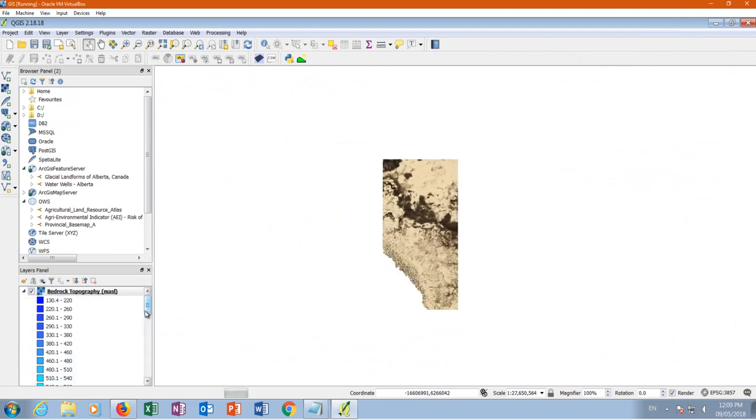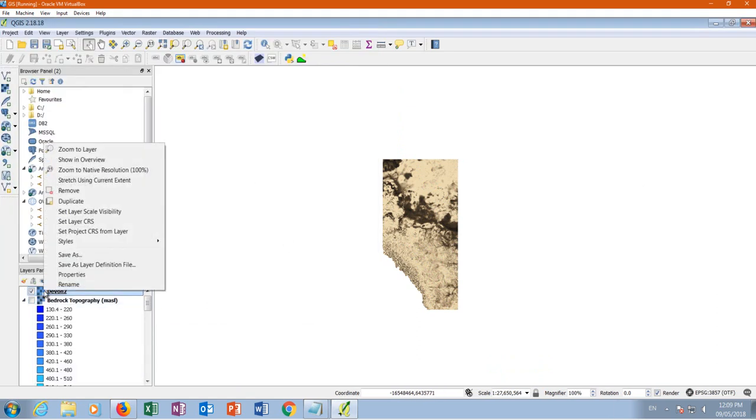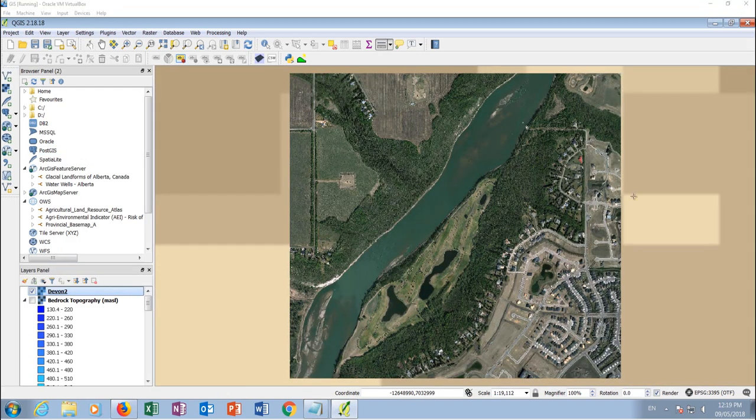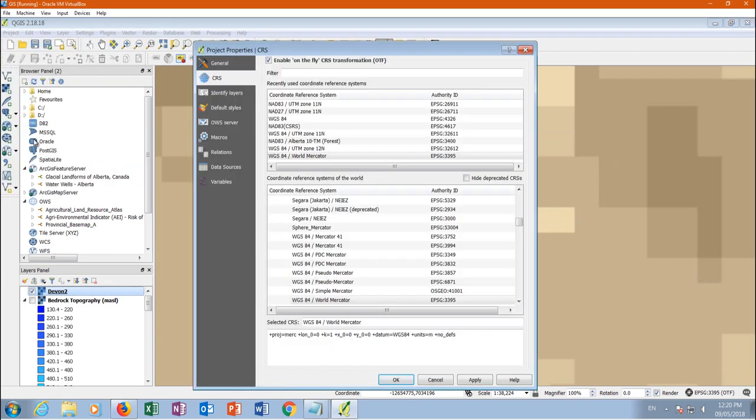We have a couple of maps. I'm going to add the site we were working on, this one. Zoom to the layer. Now we are going to measure the resolution of the raster image. Let's measure the pixel dimension, but first we have to check what coordinate system we have. As you can see here, we are now working in a geographic coordinate system, but we want to work with a projected coordinate system, because we are going to measure in meters and we need to use this kind of coordinate system. Okay, let's change that first.